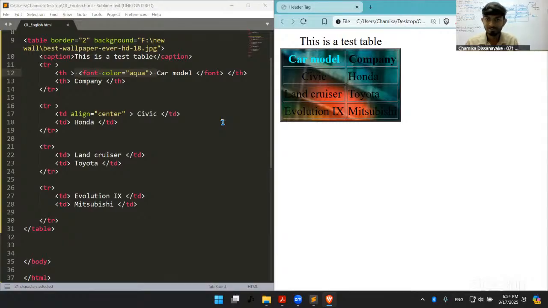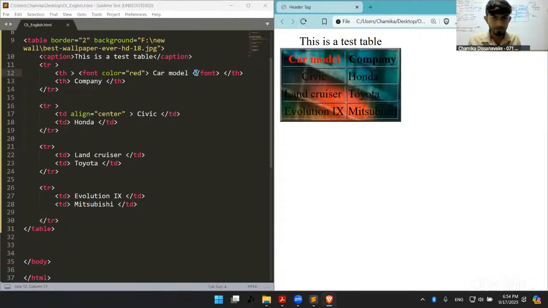I think you didn't think about this one also. No? You thought how we can change the color, but you didn't get the idea how we can change. You thought like in the table tag, is there any tag to change the color? No, but here actually we can change. Okay, let's try this to red. And it is like this.